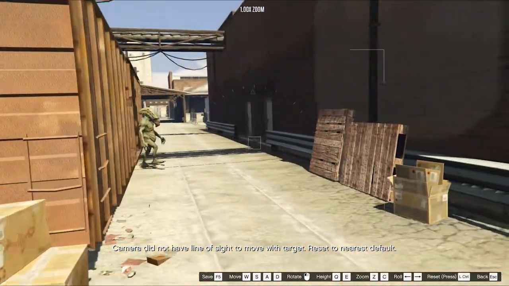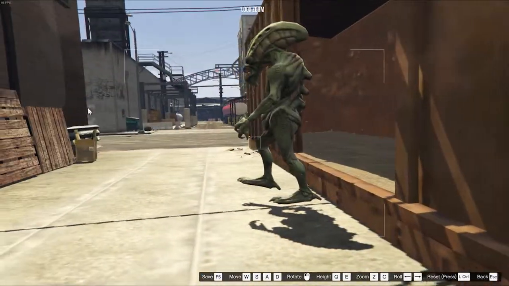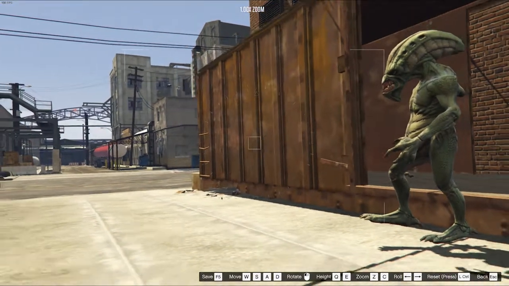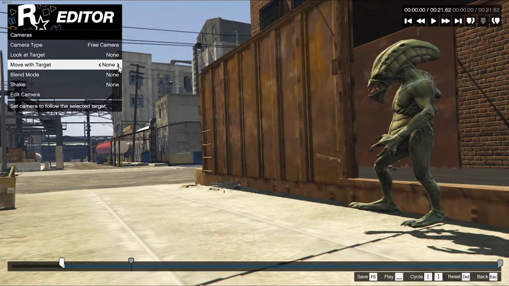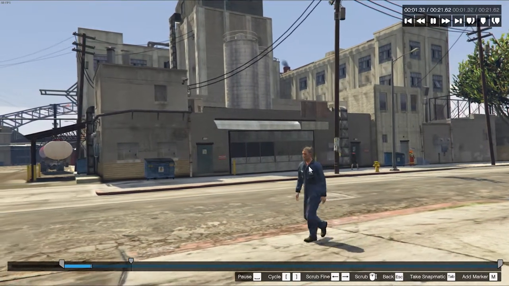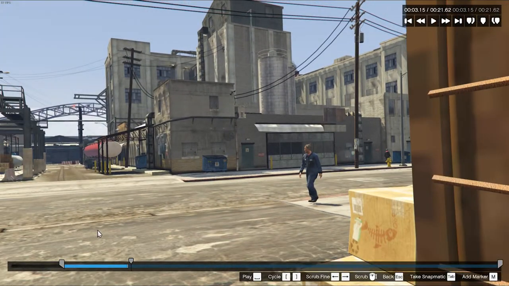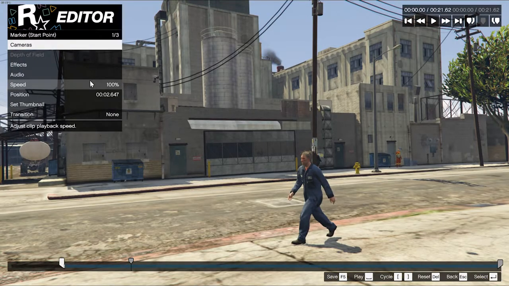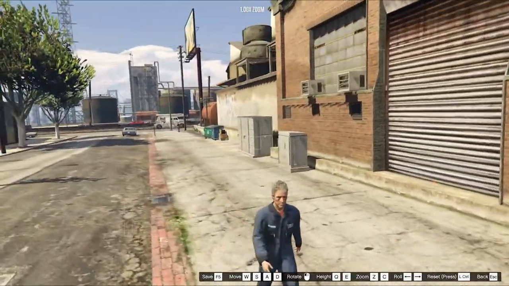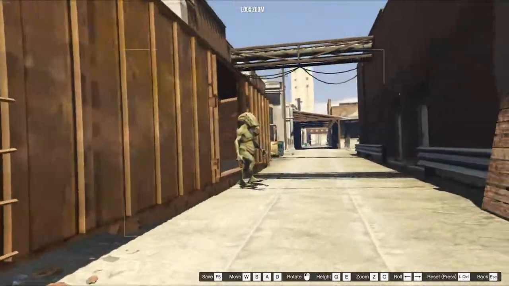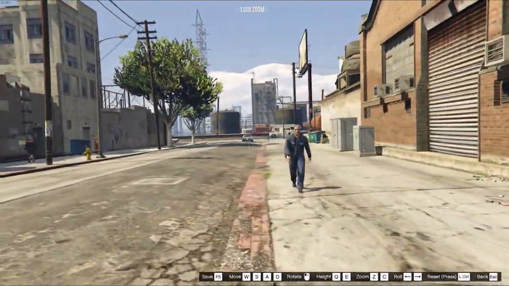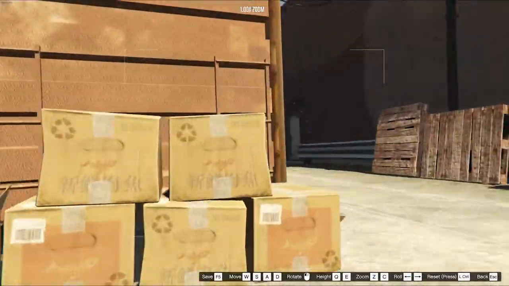Oh yeah. Although by the way, you also do not have to strictly maneuver the camera around only your guy. You can also move with another target like that. I'm moving along with this guy now. I don't do that a lot just because the camera movements are not very fluid at all, but it's good to know that it's there, depending on the situation. It's usually not too bad if you guys are in a car or something like that, but walking doesn't look fluid at all.